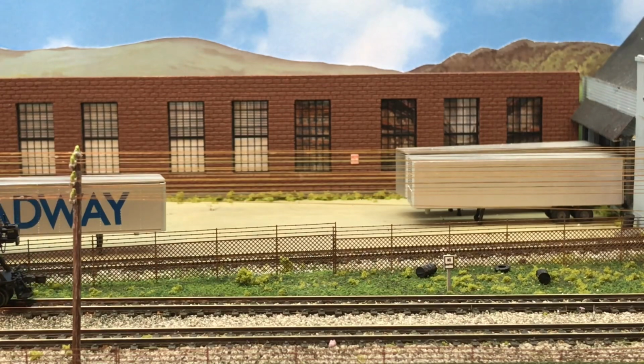So anyhow, I thought I'd share that with you. I'm going to get back to the module tomorrow. I thought I'd throw up this switching operation and a sort of semi-review of the Bachmann 280. I'm very, very happy with it. I'm not going to steam, although if I could come up with a Shay with sound in N-scale, oh, I'd be tempted, because I love Shays. So maybe somewhere down the line, but right now I'm sticking with my chassis system and my diesels.